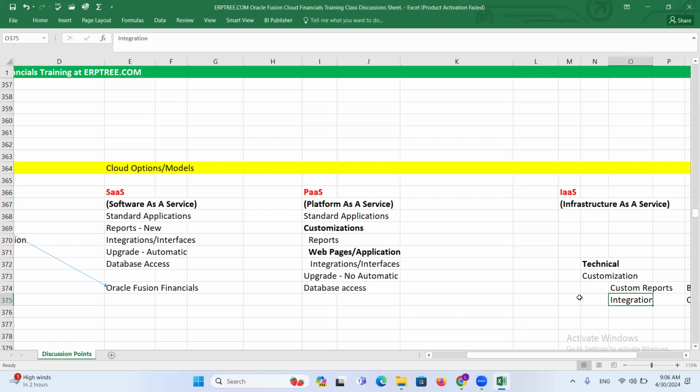IaaS is just storage space. You can buy the space, and within that you can install and put any kind of data. In your laptop you may have a D drive, and some memory is allocated in the D drive. You can keep some records, or install some software in the specific drive. Maybe you have 100 GB or 200 GB.